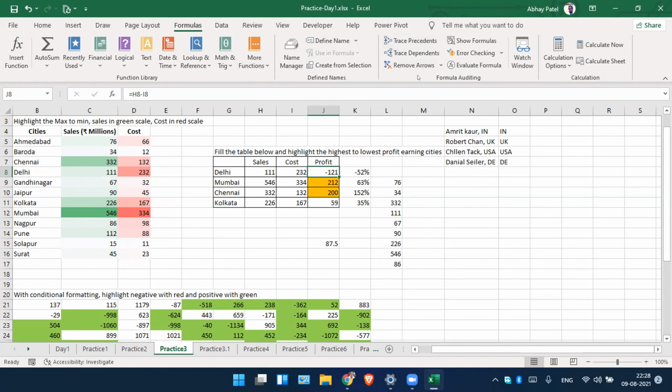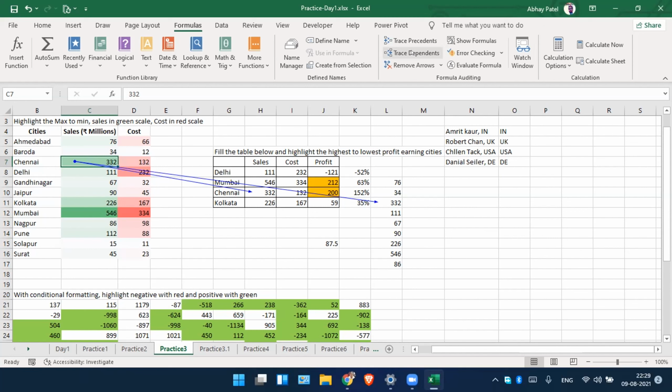Okay, now can you go in the left column, and there is like 332 written in Chennai. Now can you click on trace dependence? So it will say that on this particular cell, how many cells are dependent. So in this particular cells, these all are dependent. This 332 is also dependent. Your L column cell is also dependent. Your H column cell is also dependent.